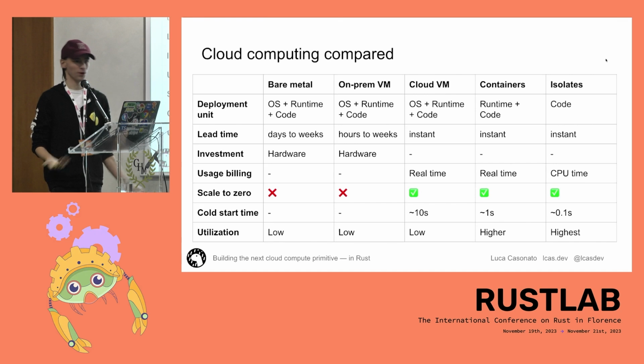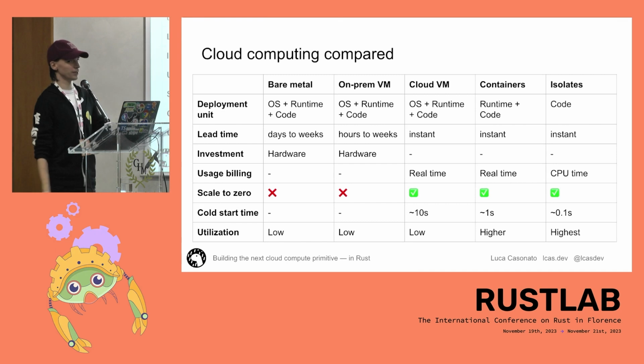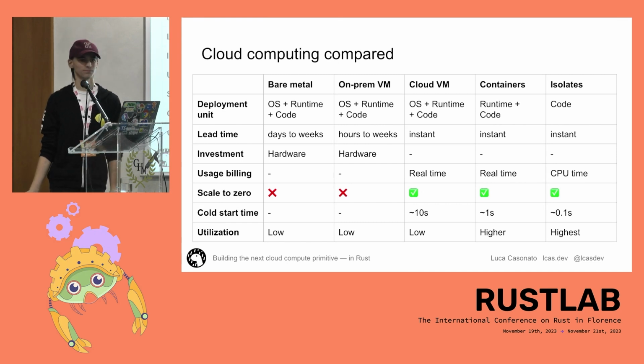What makes this possible? A new primitive in cloud computing called isolates. So let's go a little bit through the history of cloud computing. We started out with bare metal. Most of you are familiar with bare metal machines because you develop on them every day, where you have to install your own OS, you have to deal with security updates for your OS, to then install some sort of runtime or runtime libraries, like maybe you need OpenSSL installed, and then you can execute your code or your executable. The lead time here is very long, right? You're talking about a matter of weeks to get a server created, shipped to your data center, and installed. If you already have one, it's days to set one up. You have this upfront investment of hardware.